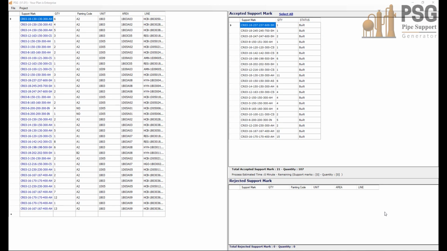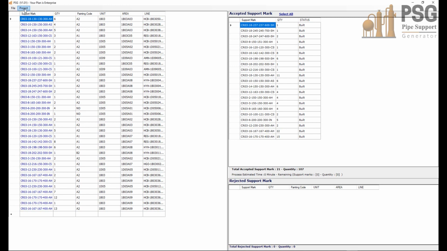Now we will discuss the third part of this session, which is creating the total assembly for all of this group to calculate the total weight for the fabricated materials and calculate the painting system surface area.